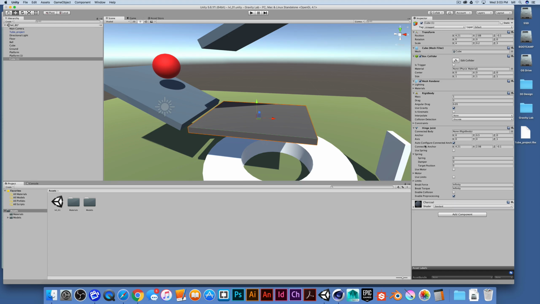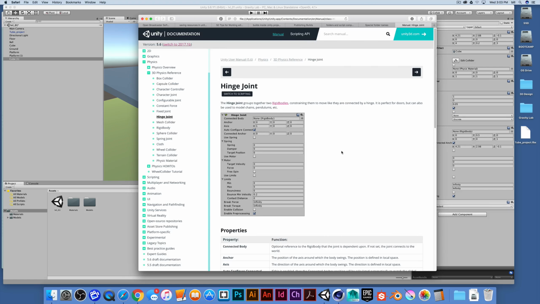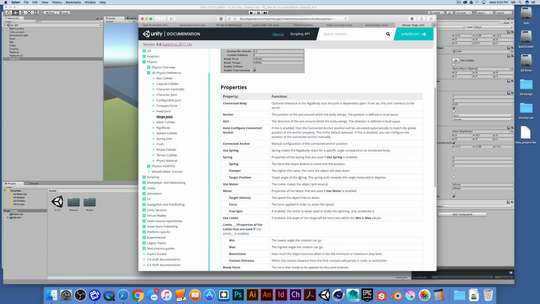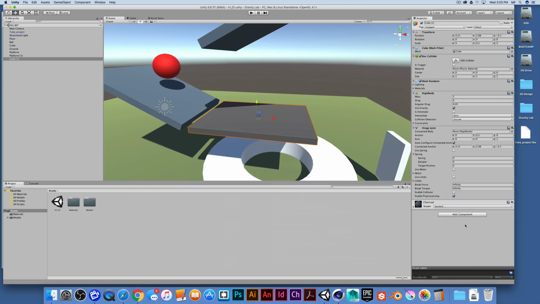Now in the center, I just have this real simple axis that acts as a hinge. Now I can move that hinge around. I can play with some of these values, and there's a number of things that I can do. Just remember that if we're overwhelmed by the number of options within this component, we can always click on the little question mark here and read about each one of the parameters. And of course, we can experiment as well. So if I want to modify the position of this hinge joint, as I slide this around, you can see that hinge is moving.